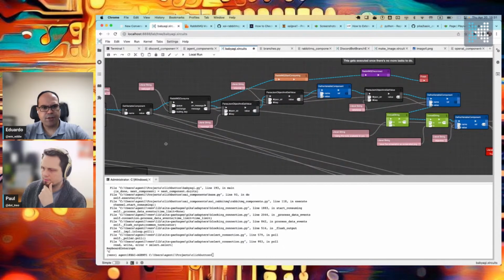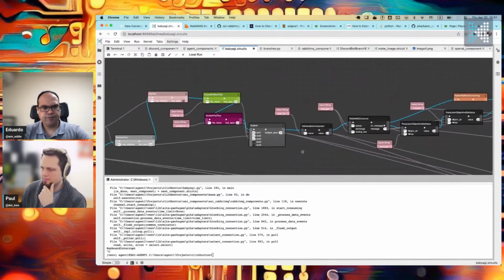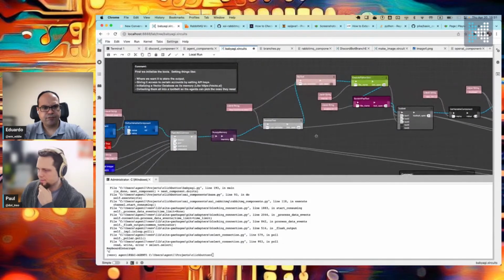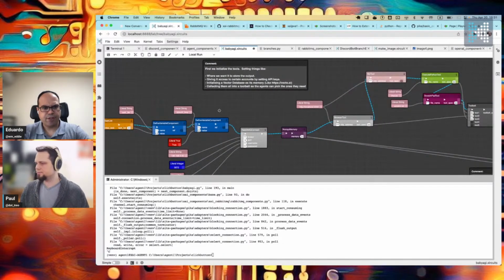Where is it? Should continue. Yeah, should loop. We set it way up here. Well, let's get rid of it there. We define a task list.